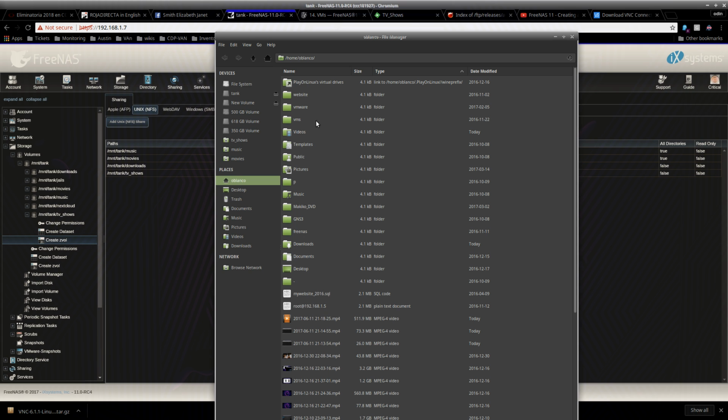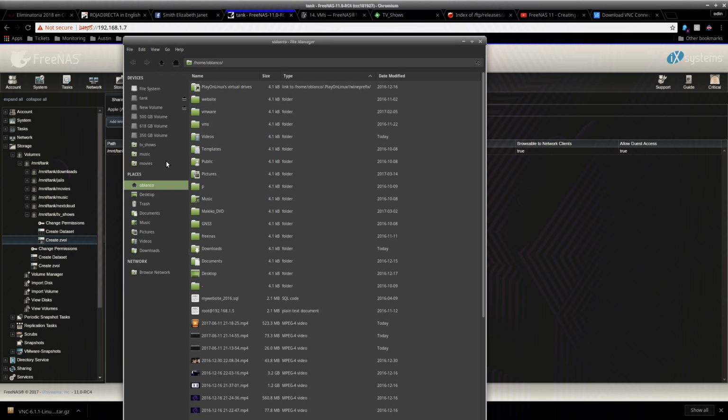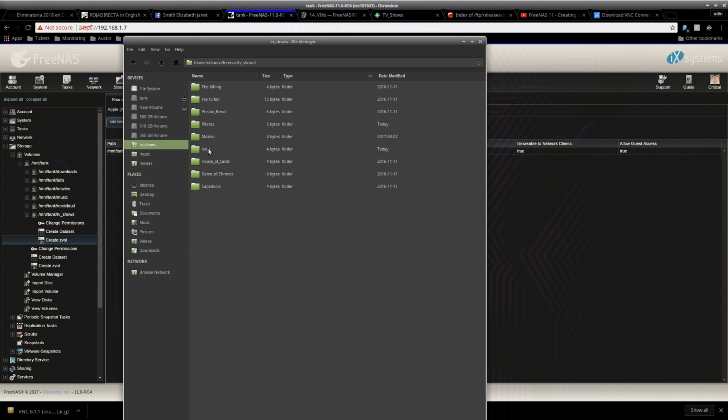Or if you have Windows, same thing, you can create a dataset and share it in Windows, and I also have another one for Windows. In this case, I decided to create a folder in TV shows called ISO, so I don't need to create another dataset. It's not the best way, but it works.